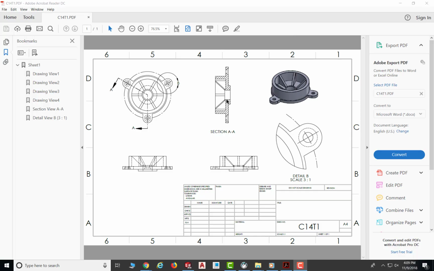Hello everyone, today we are going to look at chapter 14 tutorial 1, and I'm going to show you how to use SolidWorks to produce the drawing.